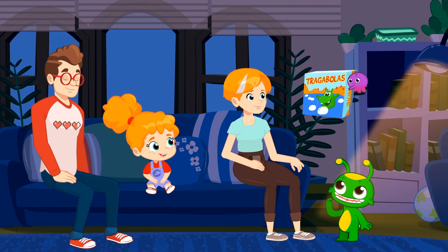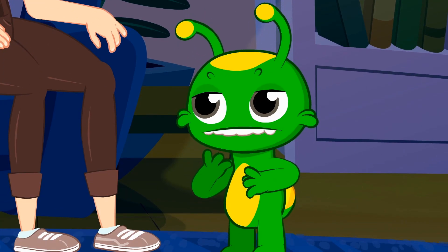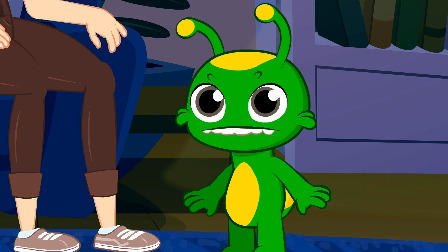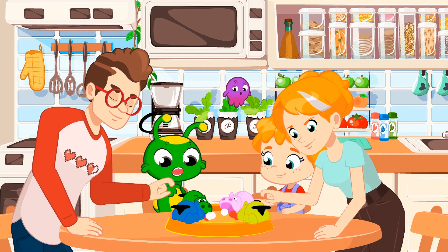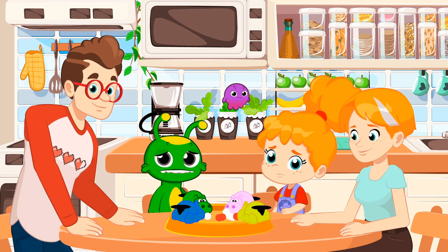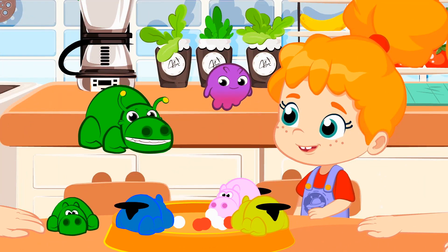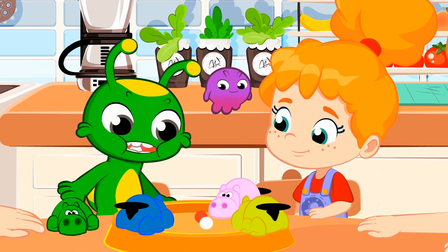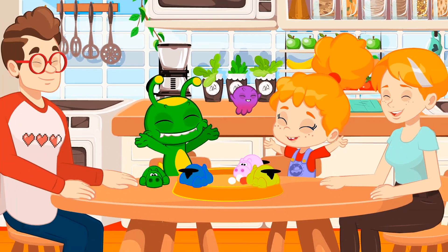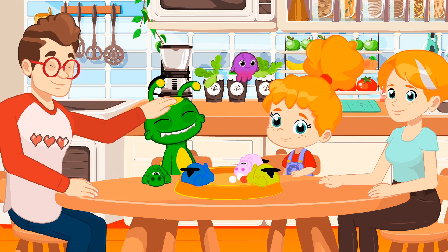What a great idea Pops. It's late to go out in the garden, but we can play a board game. This is really playtime and family. Groovy, your hippo doesn't swallow. It must be stuffed. Little friends, as you can see, nothing can replace family fun. Turn off your cell phones. Turn on your imagination.